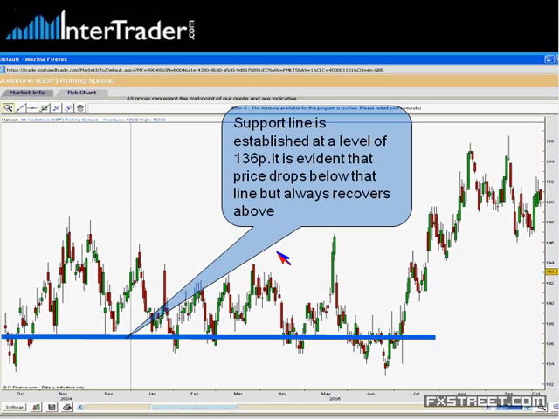So again, people can get quite fussy, I suppose, that you have to have X amount of points hitting a level of support for it to be valid. And that's fine, but remember, you're trading against other people. You're trading against other people that are looking at these charts, drawing their own conclusions and drawing their own lines in. So you have to make sure that, again, we're following the market sentiment.